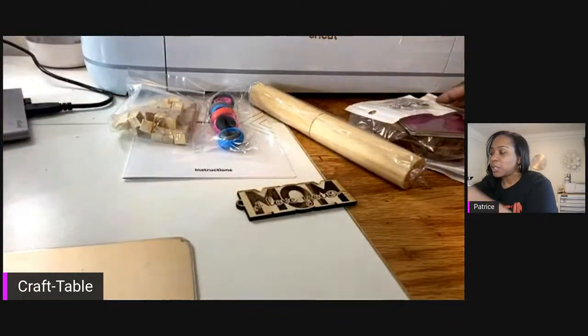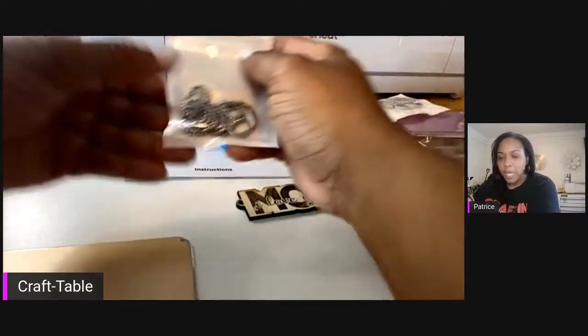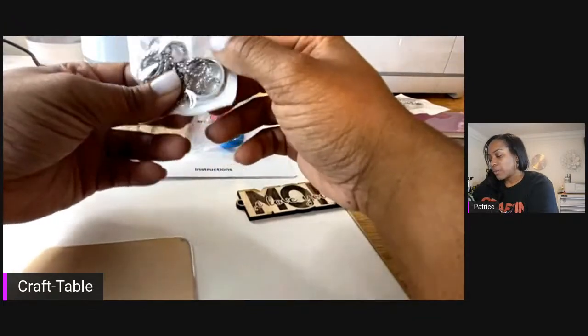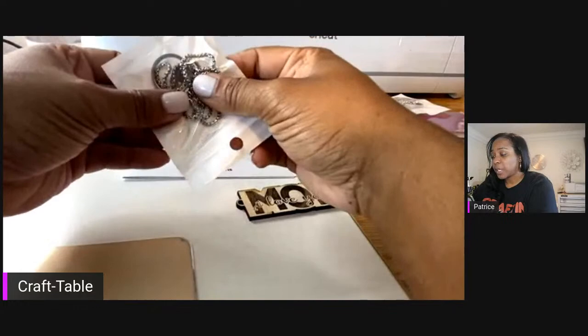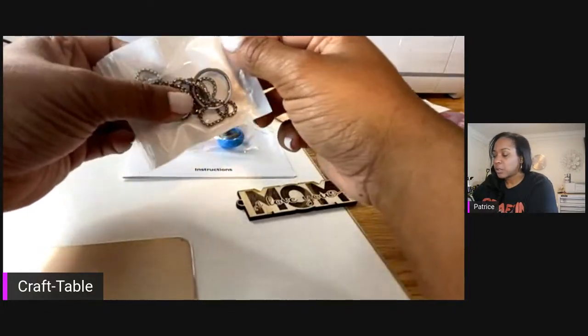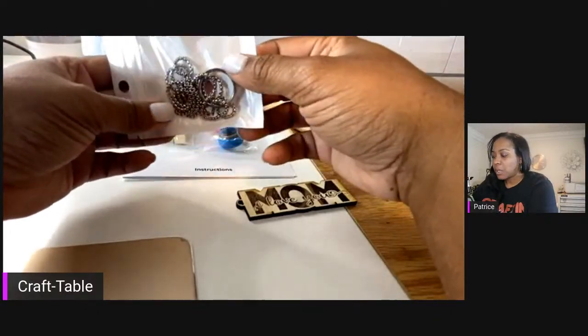And honestly, I'm so used to working in inches that in the laser box, it only works in millimeters. And so y'all get frustrated really easily with stuff like that, but I'm gonna have to figure it out or just work it through converting inches into millimeters, because I only designed in inches in Illustrator.